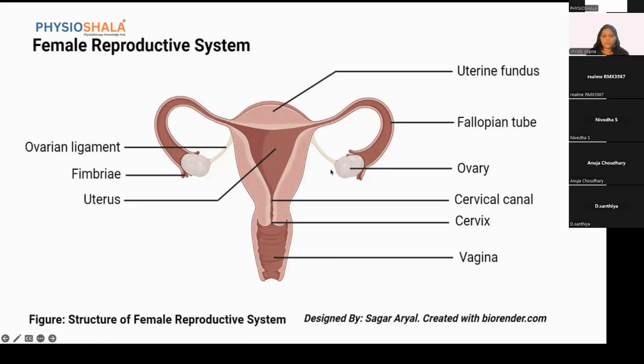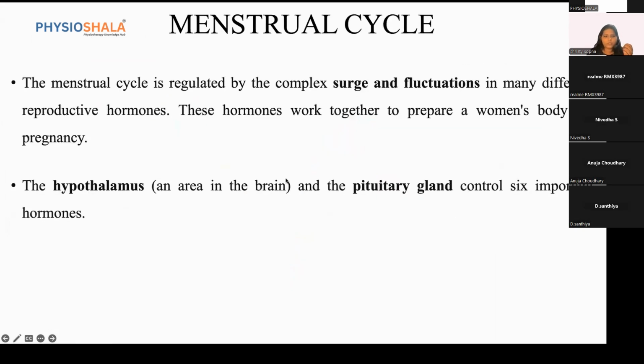The menstrual cycle events are split into two: one occurring in the ovary and another in the endometrium. So what is a menstrual cycle? A menstrual cycle is regulated not only by the hormones, our brain also plays an important role in this. Our hypothalamus and pituitary play an important role in this.